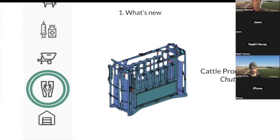In this case, we're talking about connecting to scales or scale heads, connecting to EIDs, and, not now but in the near future, smart syringes, for when you have providers that are working with syringes that you cannot control and you can connect to the chute. So it's everything about how we make this process lighter, and also for the sorting part, being able to connect to automation devices, like automating the sorting gates.